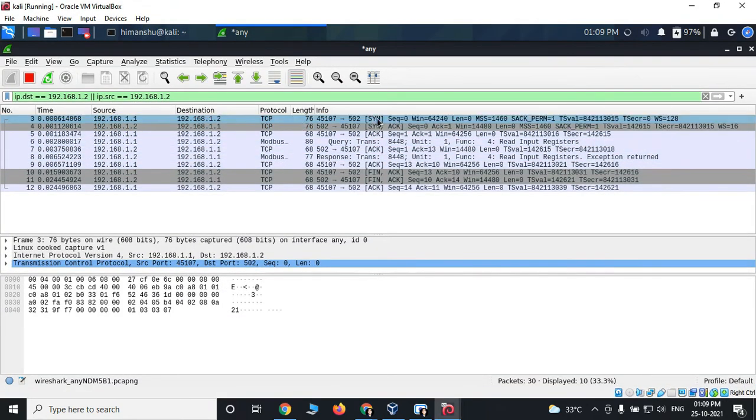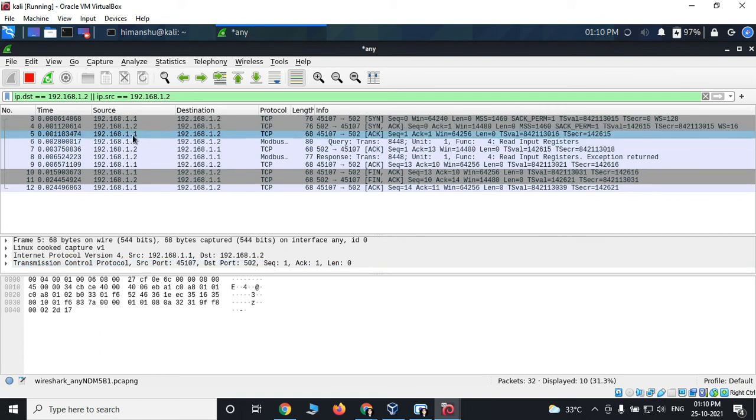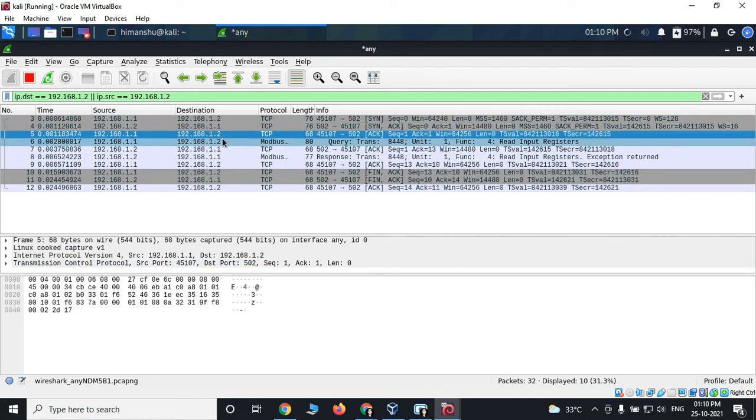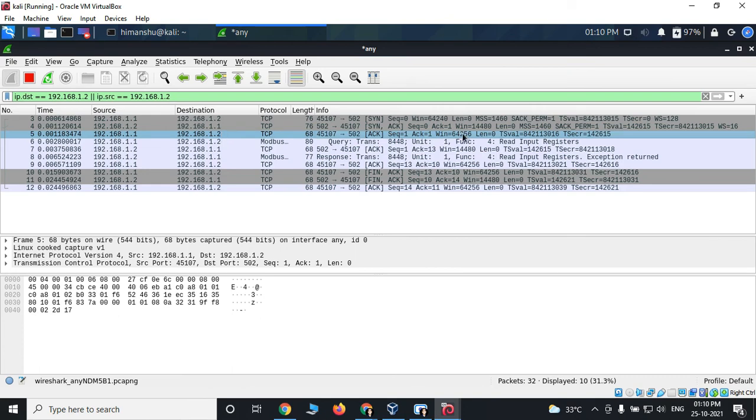Initially there was a SYN message from my Kali system, 1.1, to 1.2. Then there was an activation signal, SYN-ACK, from my honeypot system to my Kali system. Then there was a confirmation from my Kali to the honeypot.